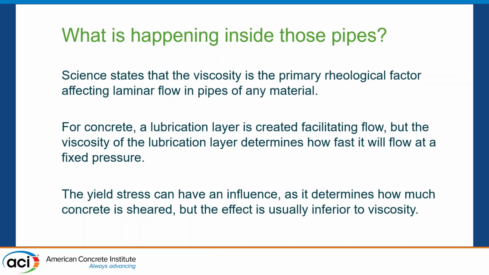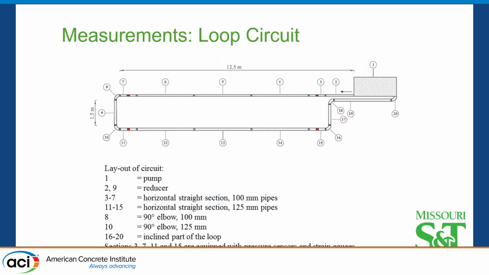Now let me show you. Dug up some more results from the past. This is an instrumented pumping circuit that we used in Canada about 10 years ago. So we got a little pump over here, now we got a decent pump over here, a 4-inch pipeline over here, 2 pressure sensors, so we get pressure loss, and then the 5 inches on the way back. But we'll focus on the 4 inches to move forward.